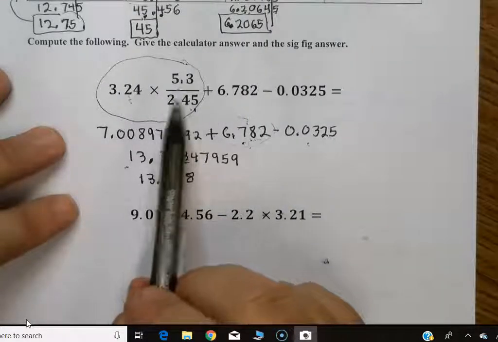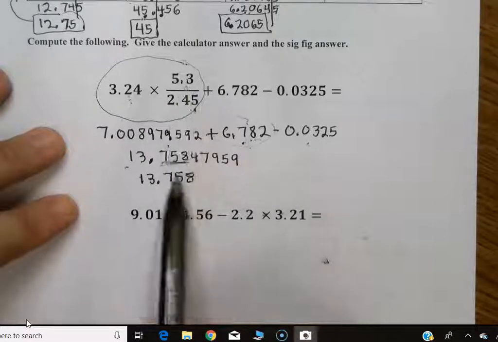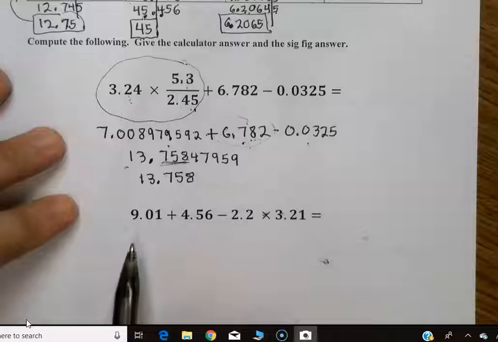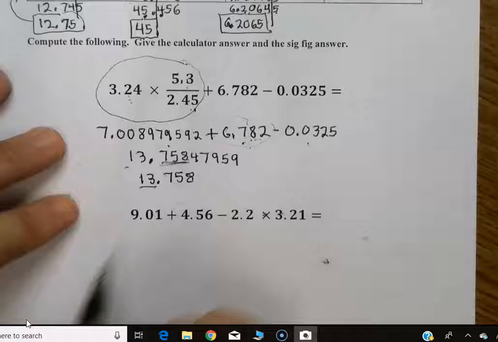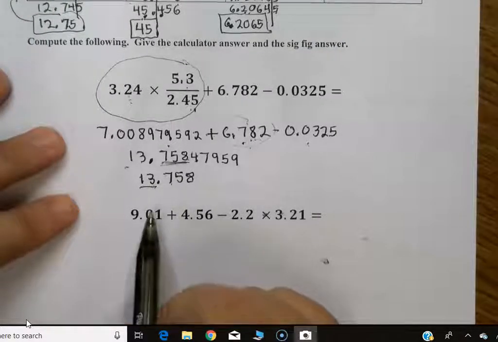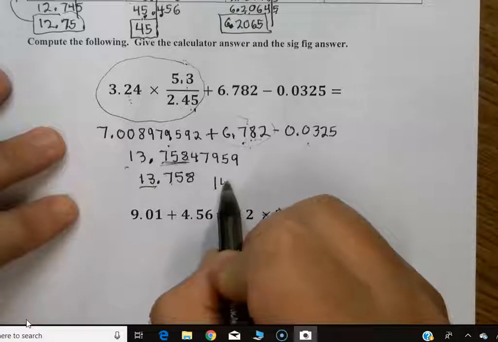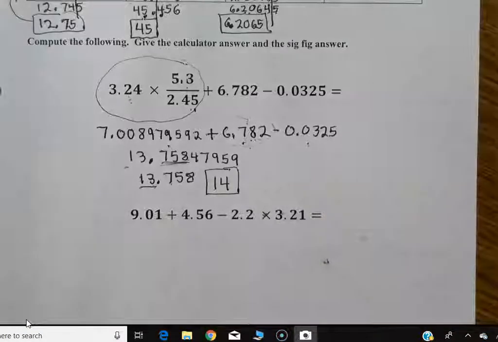But remember, we kept track of our significant figures from this part, and we only had 2. So we knew it wasn't going to be this as our final answer. We only have 2 significant figures in our answer. It's those 2 right there. The 7 rounds the 3 up to a 4. So the answer is 14. Okay, so study that one if that seems a little confusing. Just do PEMDAS. Keep track of your significant figures, but don't round anything until the very end of the problem.